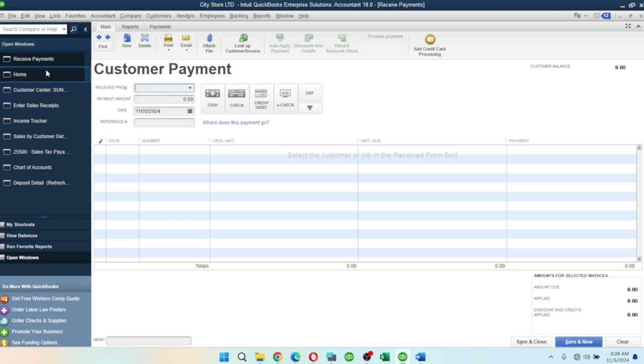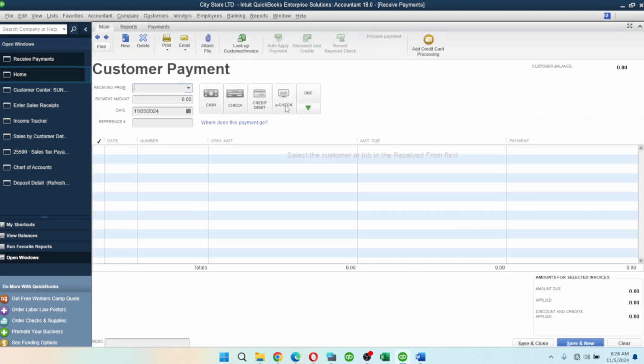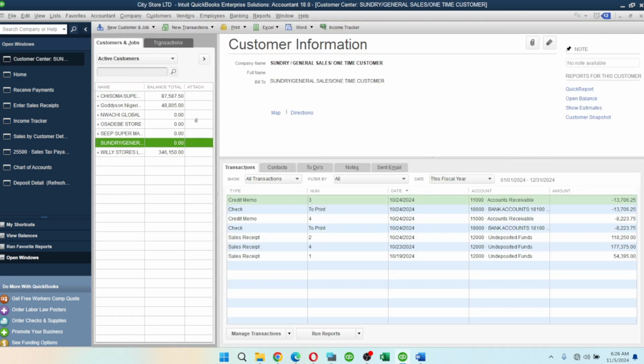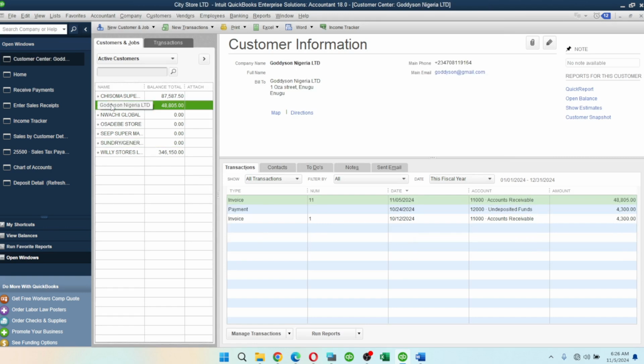Okay, let's go back to our invoice. I want to show you something quickly so that we apply that discount rate in our next invoice. So come to your customer. You can choose to come to customer here. Now look for the customer. These are the customers we just created, right? So the transaction between us will show, this is the invoice.